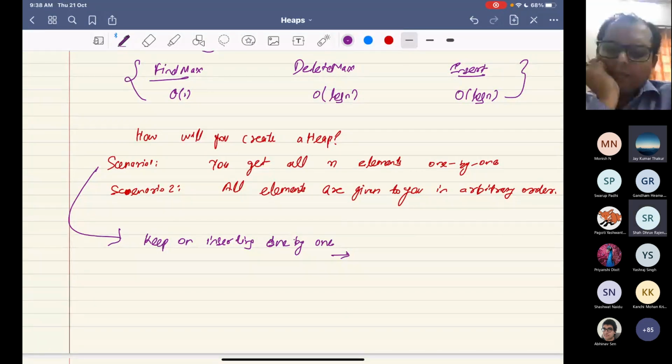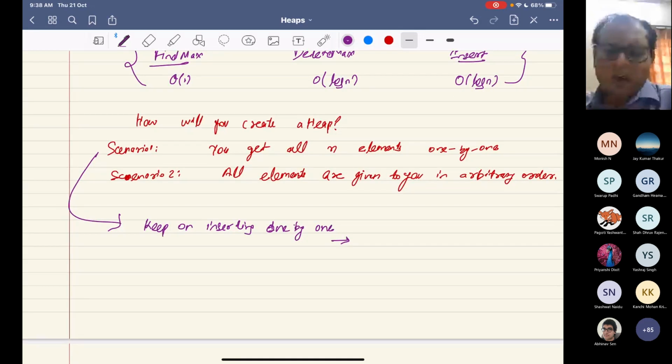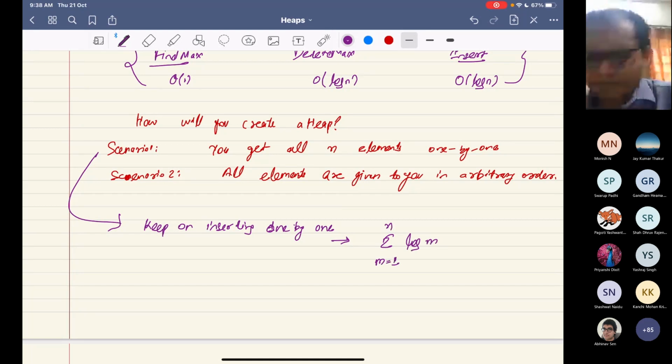When the size is 1, it will take log of size, so it will be the summation of log m for m equal to 1 to n, and you can see this is order n log n.